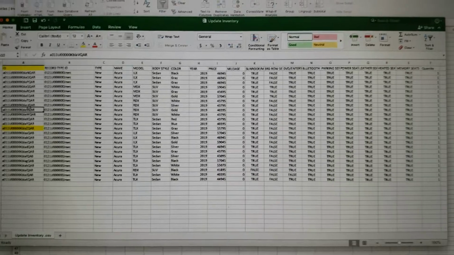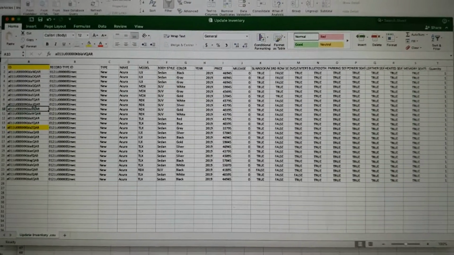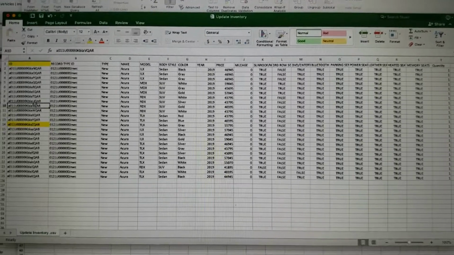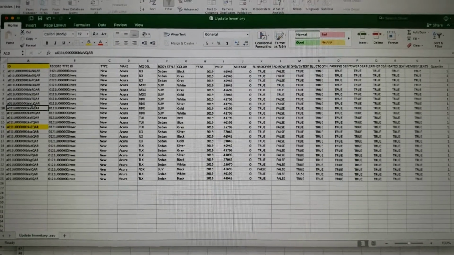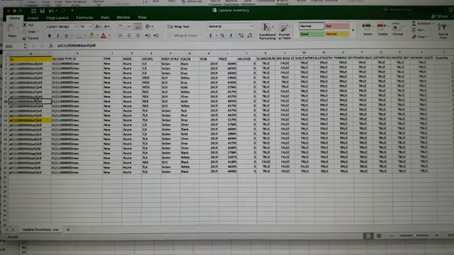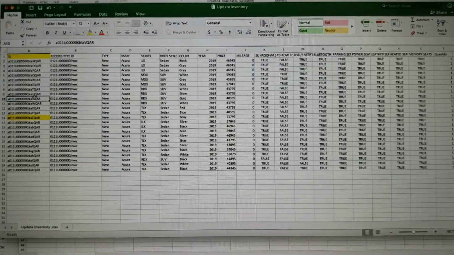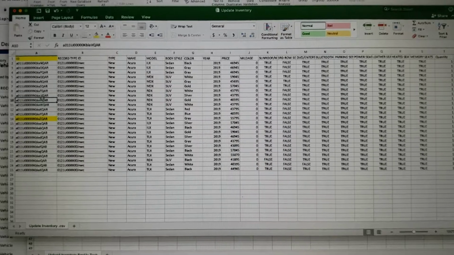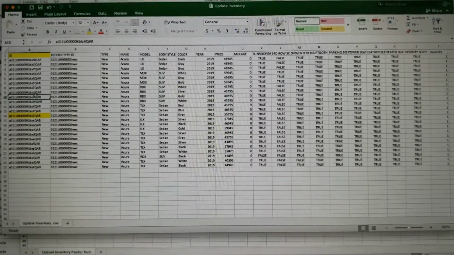So this is what Salesforce does. Every time you do a data load, it throws you back a success file and an error file. If all of your records errored out, it's still going to send you a success file. It's just going to be blank. Oh, hold on. I have an error file. There's one error file. So that's important for you guys to know.